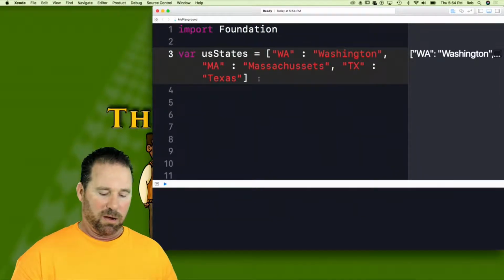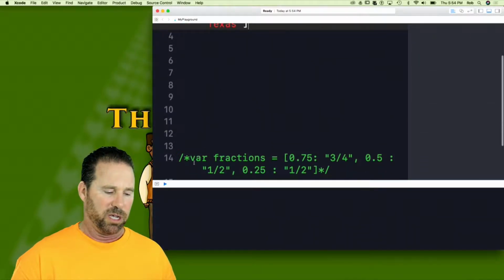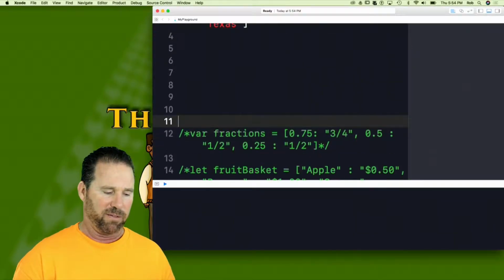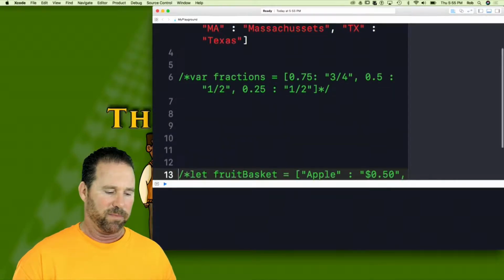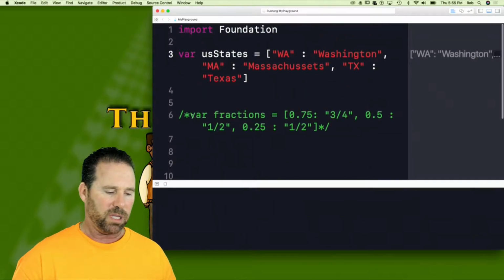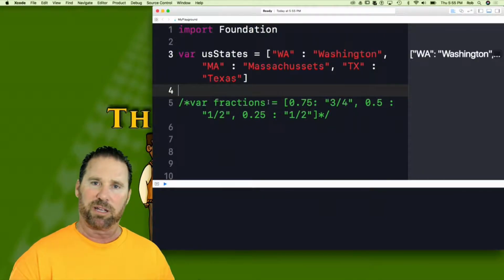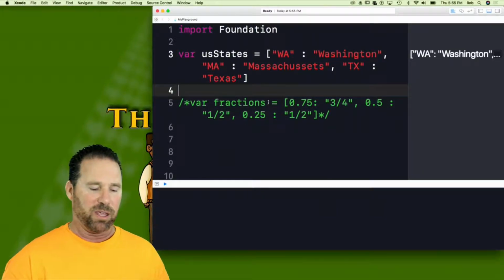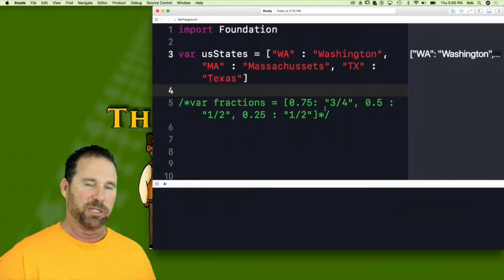There's another way you can do it, which I talked about earlier. I have it already written here, and we'll talk about that later. What if you had fractions where you wanted the decimals because you want to make a calculation, but in your UI you want to actually put 3/4 or a half, or the string representation of a quarter?